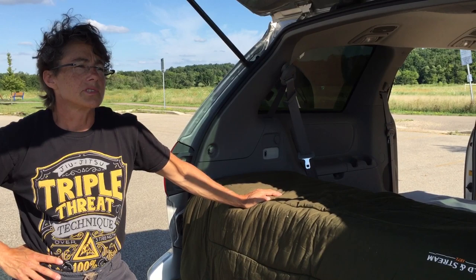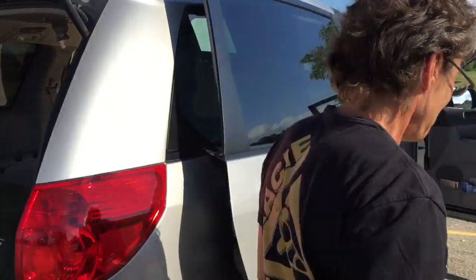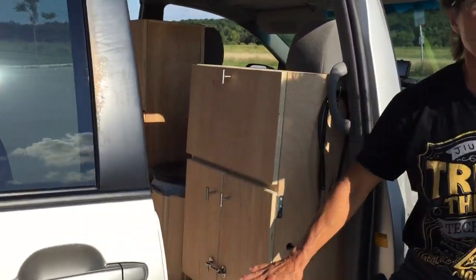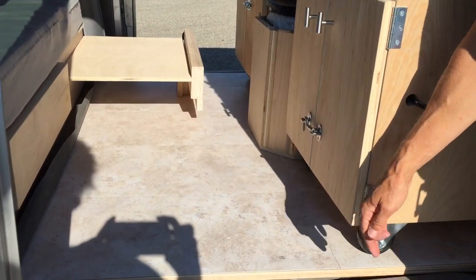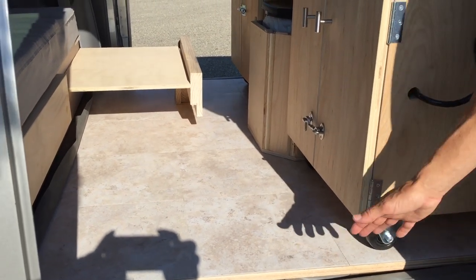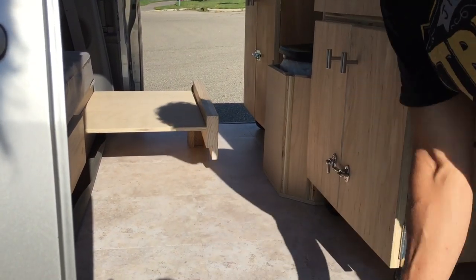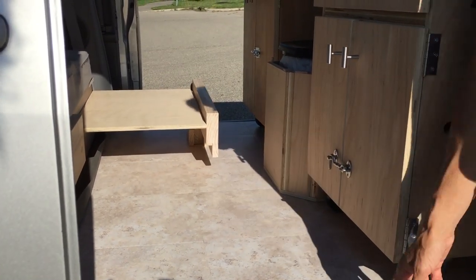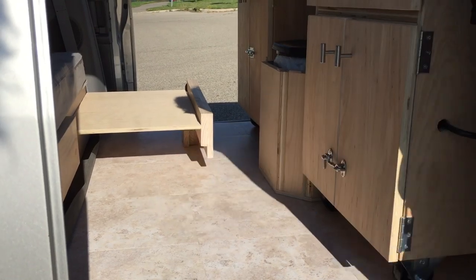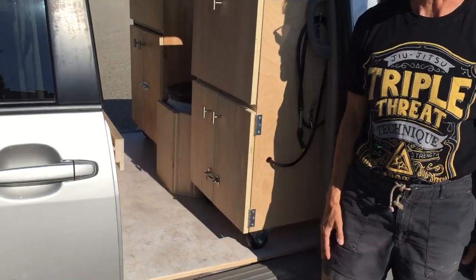And that's a quick tour of our camper van. We've been using it for quite a while now and it rides with us just about everywhere — I've had no problems at all. Oh, and did you notice the floor in here? This is pretty cool. We got tired of having a messy floor — originally I just had a towel down and it was very uncomfortable. We put some vinyl tile down. It's been down for quite a while now and it's super easy to sweep out. No problems with lifting, scuffing, anything. It's just been super, super nice. So that's our mini camper van.